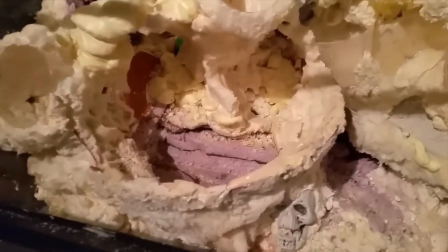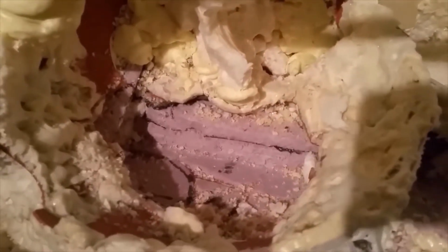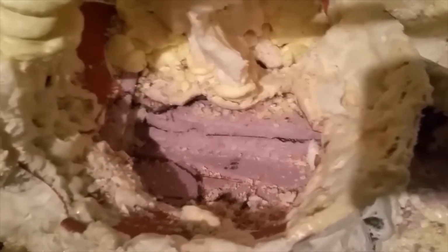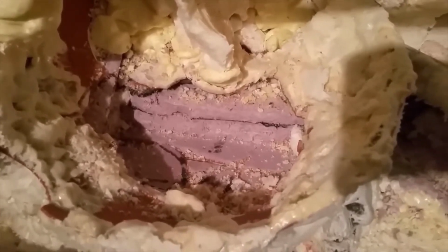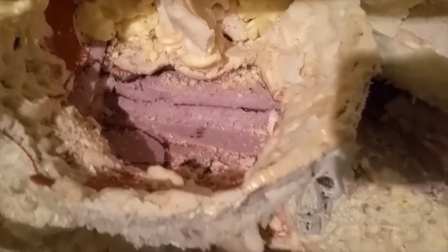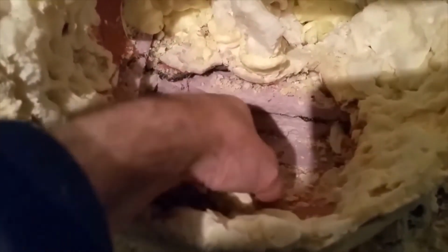I'm trying to keep the lighting right because my lights are not good today. So I've dug out a pretty deep hole in here for drainage. And hydro balls will go in there, then weed blocker or whatever, and some gravel and the dirt and whatnot. And in here, too, there's a hole, which I'm going to put a stint in.